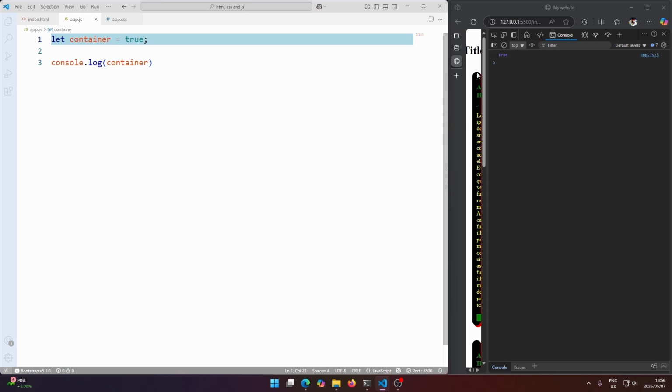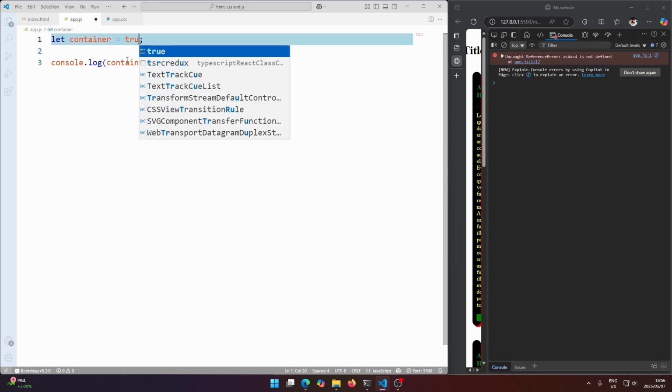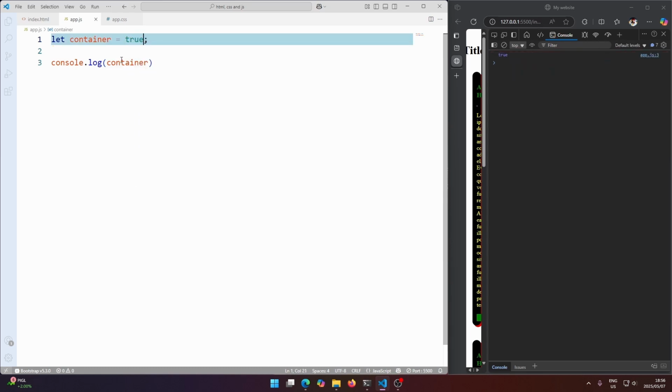So if I type the word true, it will print out true. This is not actually text though. True is a value. So if you type something else, like something random, that wouldn't work. That will give you an error. So true and false are actual values. And yeah, there's a few other values that we could look at, but I think you get the idea now. It's just a container that we store something inside of.